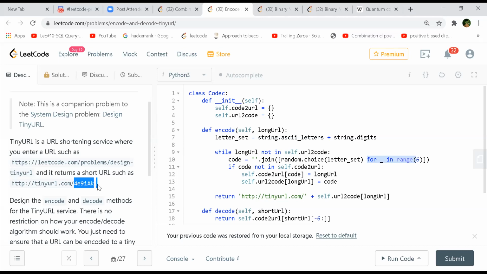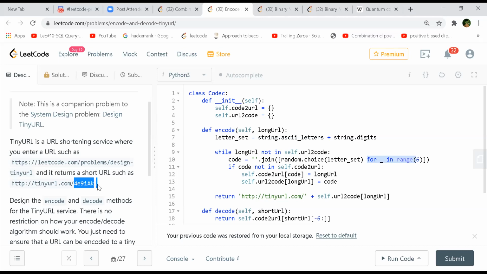I mean, if we already got the code for it, then we won't be doing the next iteration inside the while loop. So why directly, why is it not an if? Because multiple times, you have to check that, isn't it? Yeah. Once you generate the hash, just put it in both code to URL and URL to code, and then you can return.